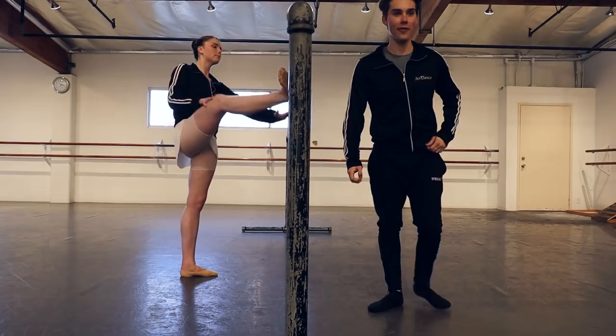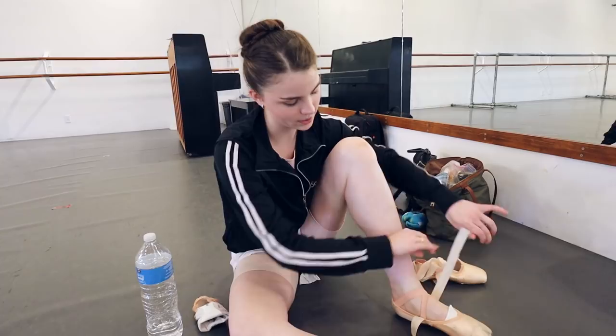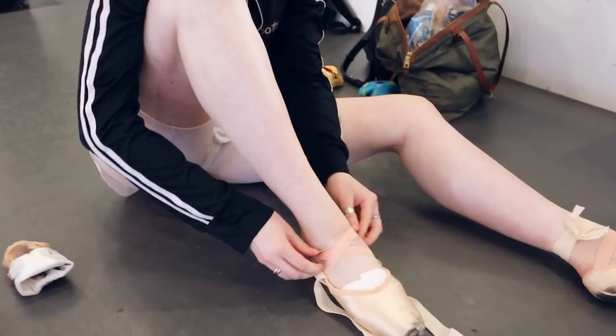What are you doing? I'm just putting my pointe shoes on. I just use a little paper towel to give me a bit of support. A little dirty because I wore these for my performances last weekend. It's like you're wrapping a present. And now... You're gonna try them on too.